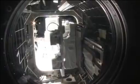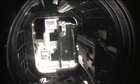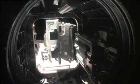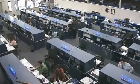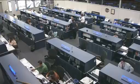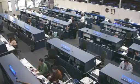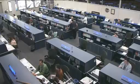It was then commanded in 2 sets of deployments by Aki Hoshide, working from a control panel and a laptop computer in the Kibo module. Those satellites will orbit the Earth for a protracted period of time of up to a year or so, collecting data for the various universities, corporations, and disciplines that developed those 5 satellites. All of the deployments went by the book. All the satellites reported to be in good working order.